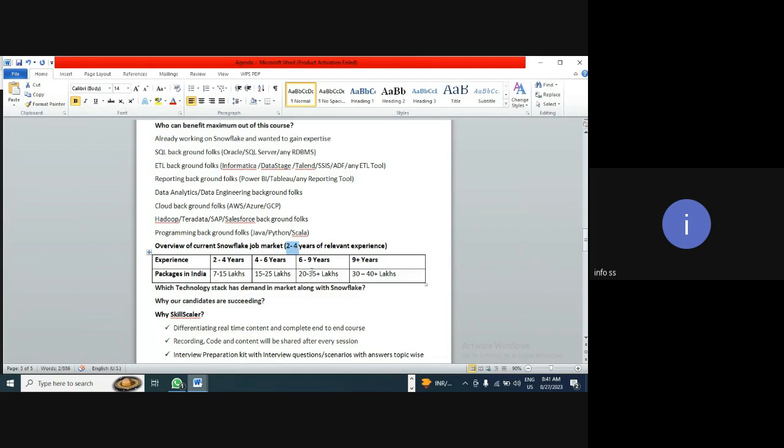And the packages also, even in India, a couple of weeks back, one of our candidates with 10 years of experience got 40, and another got 42. Two of our candidates, one with 40 and the other with 42. Why our candidates are clicking is the training: it will be in depth, and you'll get complete resources for you to crack on your own.